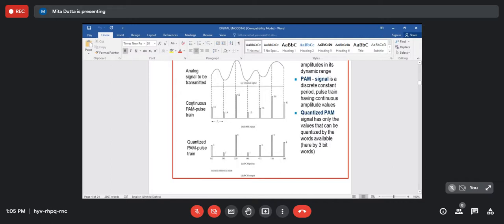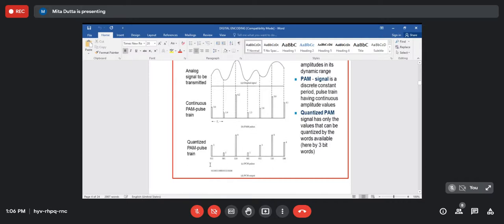So now after quantization, since we are using a 3-bit quantizer, each value is expressed in the form of 3 bits. So 3 is represented by 0, 1, 1, and 1 is represented by 0, 0, 1, and 6 is represented as 1, 1, 0, and so on.